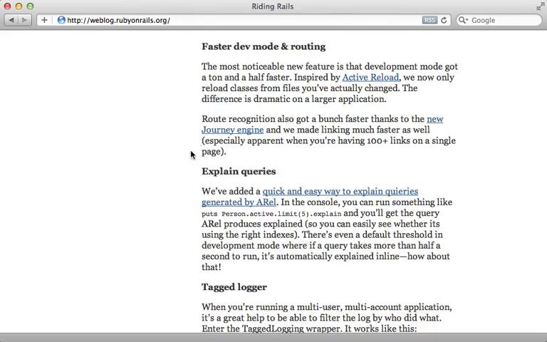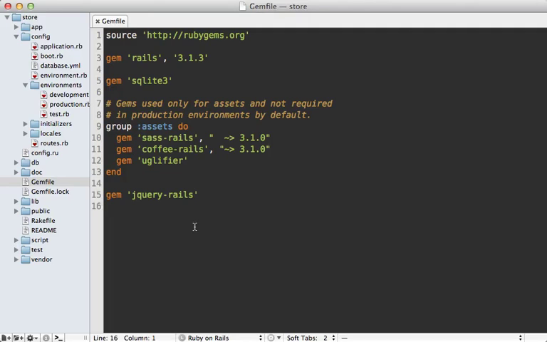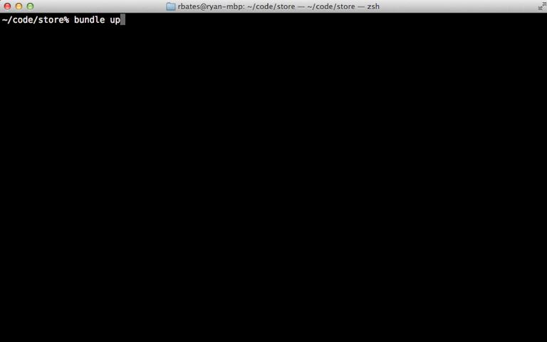So to upgrade an existing Rails 3.1 app to Rails 3.2, go into the gem file of your Rails application and change that Rails version number here to Rails 3.2.0. And you'll also need to update the versions in your assets gem group here as well. Sass Rails should be 3.2.3, and the Coffee Rails should be 3.2.1. And you may also want to specify the Uglifier version number to be greater than or equal to 1.0.3, because that's what's generated by default when you make a new 3.2 application. And then next, run the bundle update command to update to that latest version.